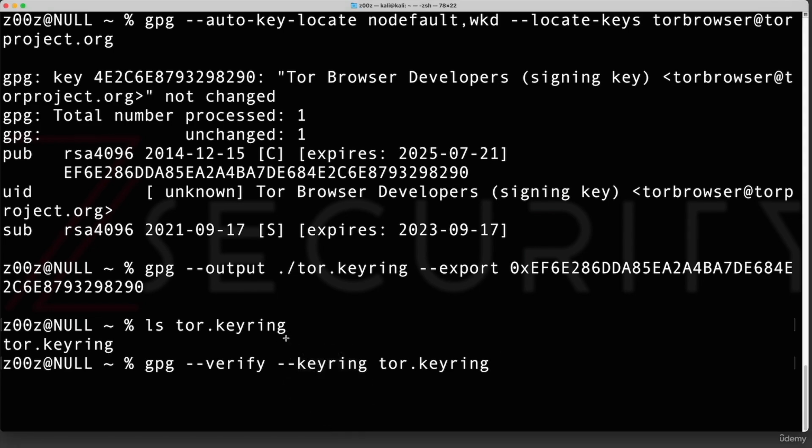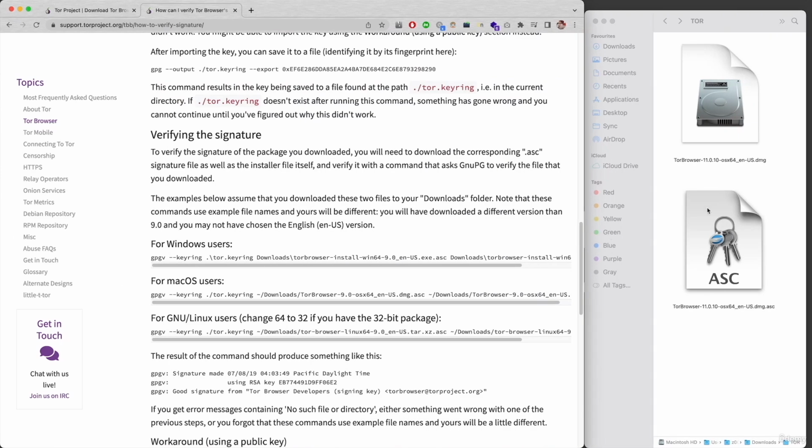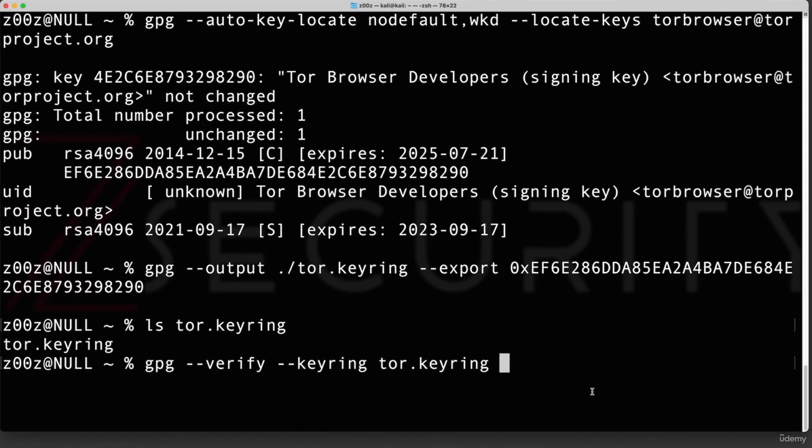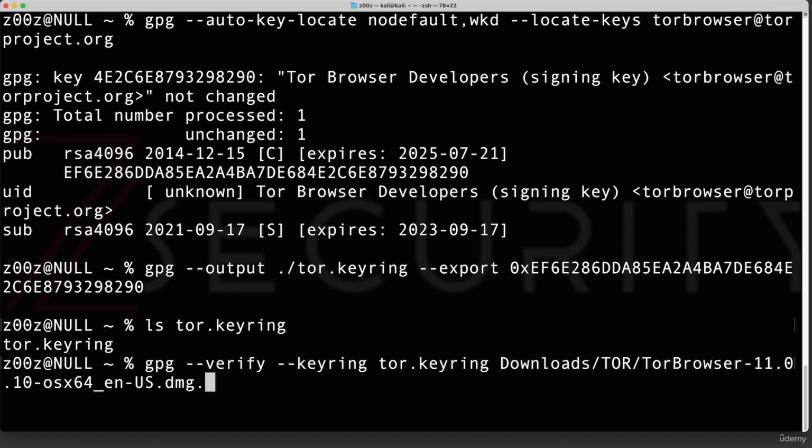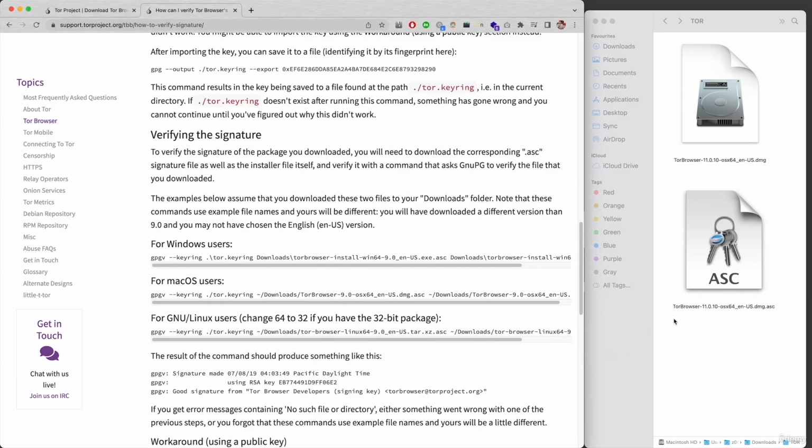And then we're going to give it the path to the signature file right here. So I have my signature file in the downloads in a directory called TOR. So we're going to type that down. We're going to type downloads, TOR, and then followed by the name of the signature file, .asc. And finally, we're going to put a space followed by the name of the installer itself.